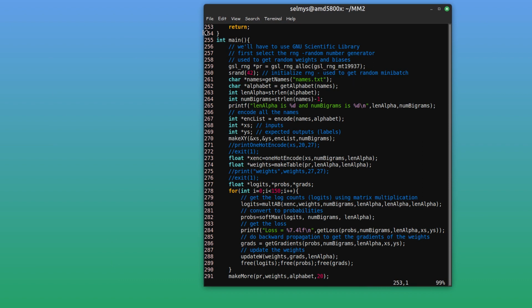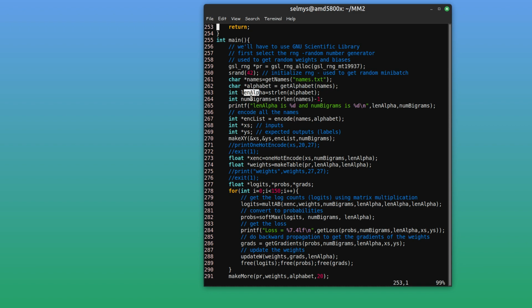So what I'm doing, I start off by creating this random number generator pointer here, using the GNU scientific library, the same as in the Python program. So I get the names here. I get my alphabet. Remember, my alphabet is just a string of 27 characters, and the length of my alphabet is 27.